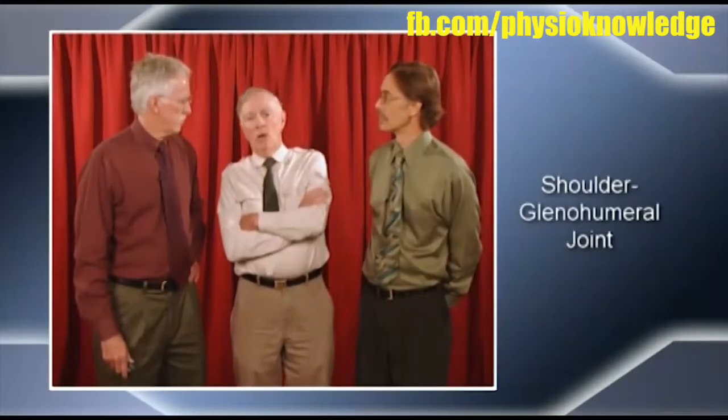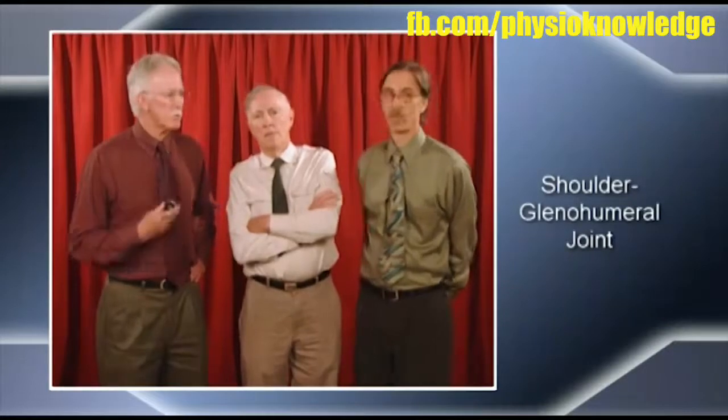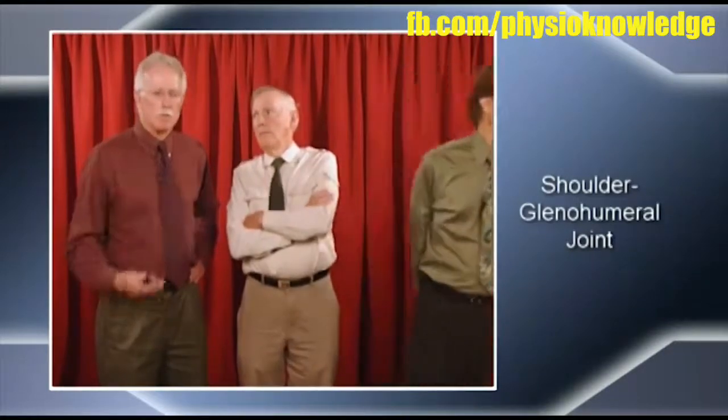When a person comes in with a shoulder problem — they've got a painful arc, an end-range loss with movement — whatever symptoms they have, the first thing I'm going to try is a repositioning of the bones of the shoulder. With that repositioning, I'm going to give them a movement. Going back to the glenohumeral joint, we're talking about repositioning the humerus on the scapula, on the glenoid, and moving from there. Let's bring in a model and talk about the anatomical points to pay attention to.